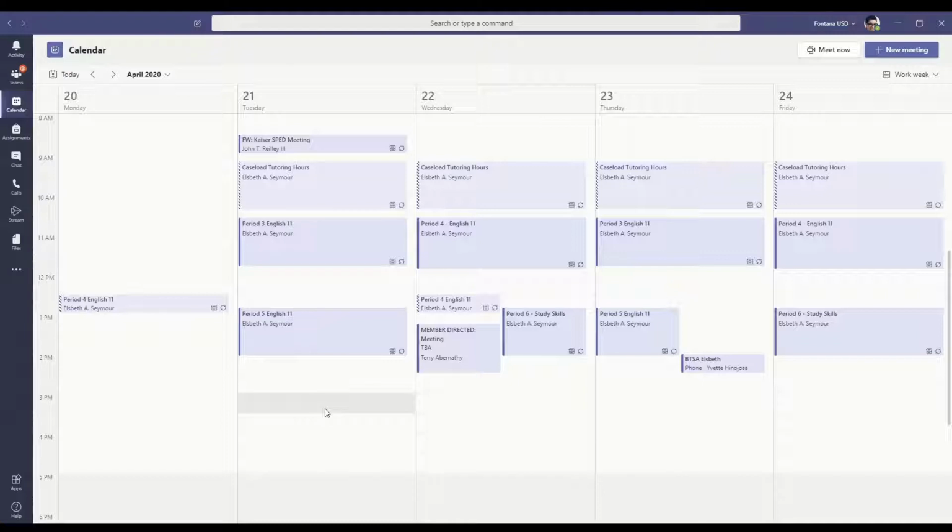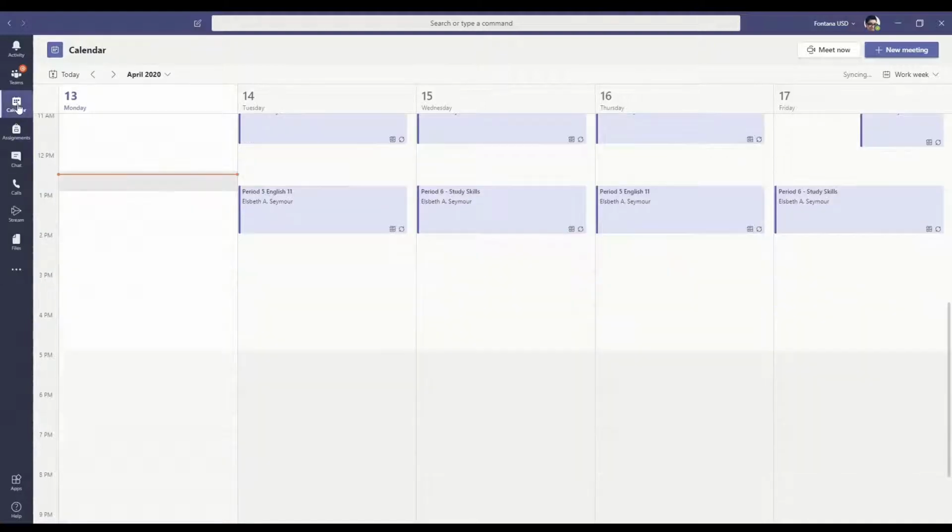So on your screen right now is going to be the calendar function, which was just released to Fontana last week, and that's my district. And it's a great tool in order to plan out your classes or your tutoring hours, however you want to do it. And it gives you a little bit more flexibility as far as who is allowed to mute inside classrooms, things like that, because I've heard that some teachers are having issues with that. So let's get into it.